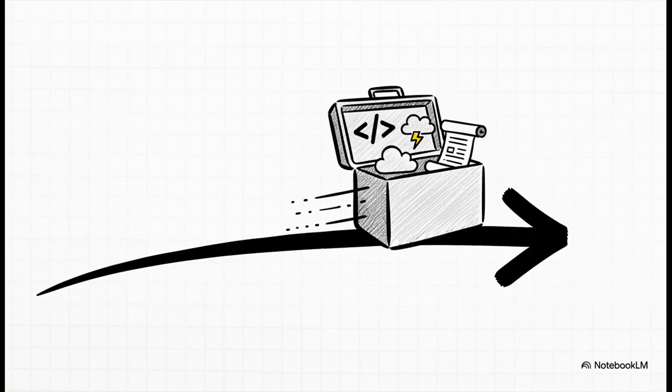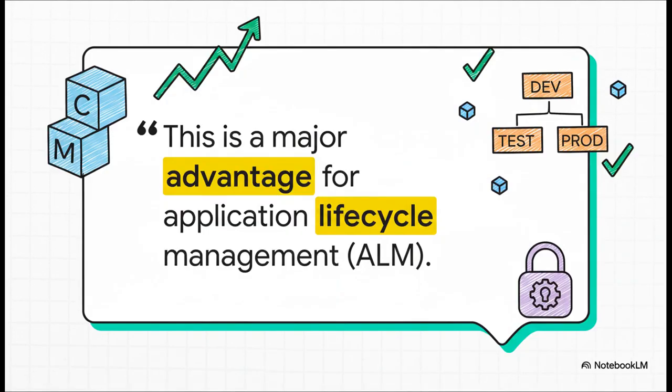And this is where custom metadata types deliver the knockout punch. Because the records are metadata, they're just another piece of your app's blueprint. They get bundled up and deployed seamlessly, right alongside your Apex classes, your Lightning components, your fields, everything. No manual steps, no spreadsheets, no headaches. And look, this isn't just about making your life easier. As the source material says, it's a massive win for application lifecycle management, or ALM. It means your deployments are reliable, repeatable, and automated. It's really the difference between a professional, modern dev process and spending your weekend fighting with CSV files.